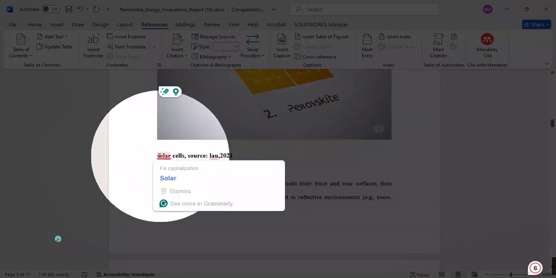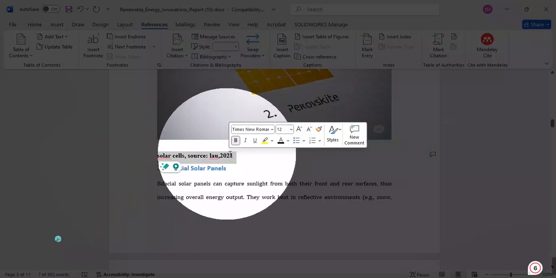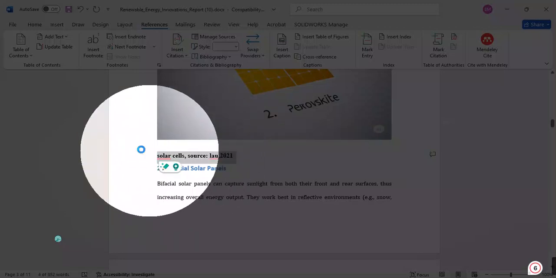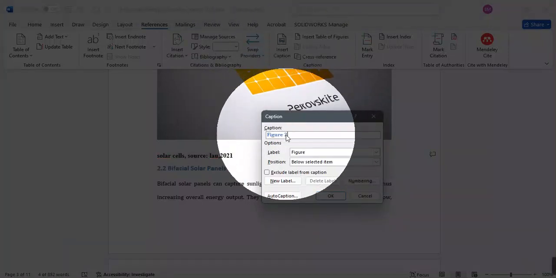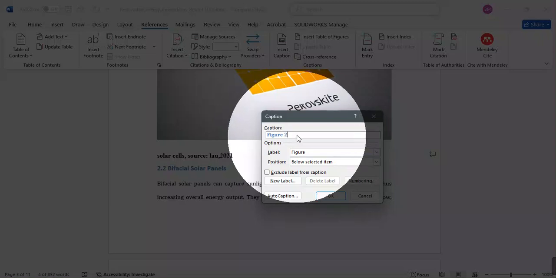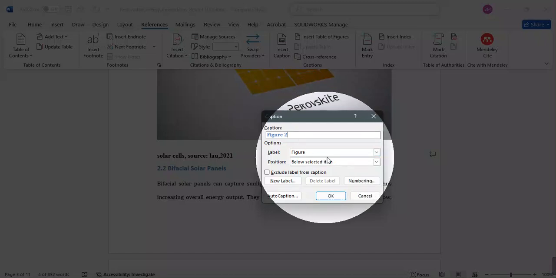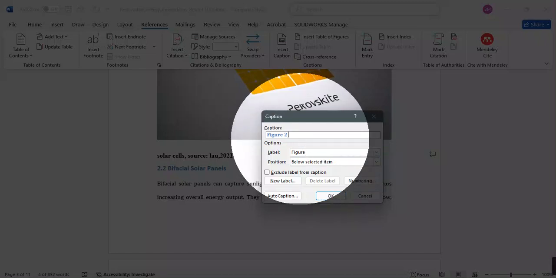So figure 2, first thing, select the title, Control C, you copy, then you go to Insert Caption. So when you click on Insert Caption, it knows that this is now figure 2. If it's now a table, you change your label here. Okay, so this is figure 2.